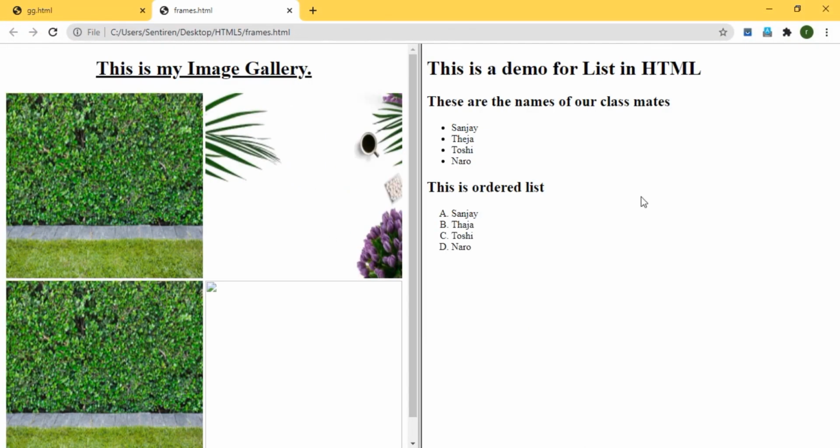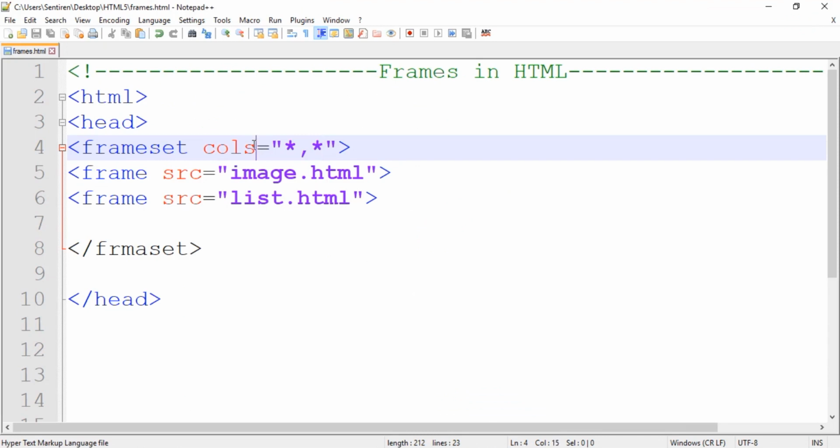Okay, now let's view it inside our browser. Now we have divided our browser into two different frames, and the first frame has image.html and the second frame has list.html. So that is how we can divide our browser. You can divide it into multiple sections also. Now instead of these columns, let us view it in rows.